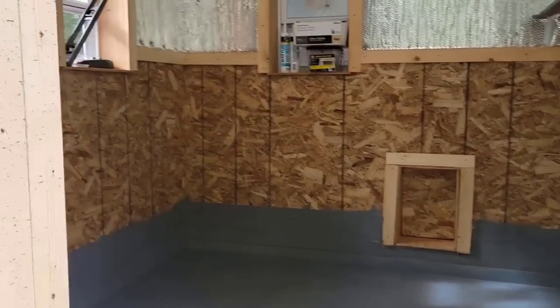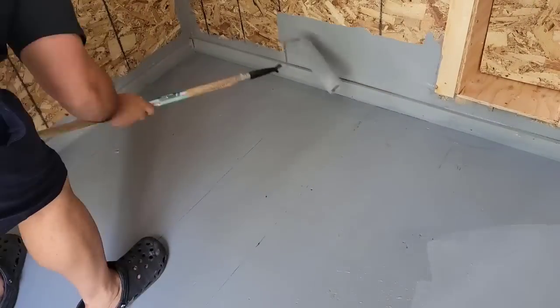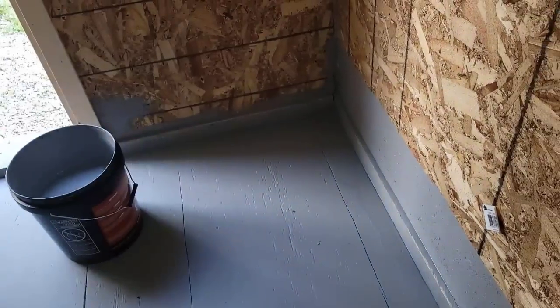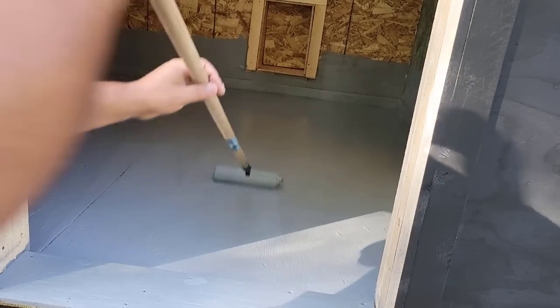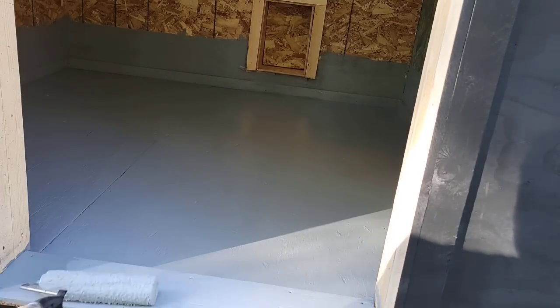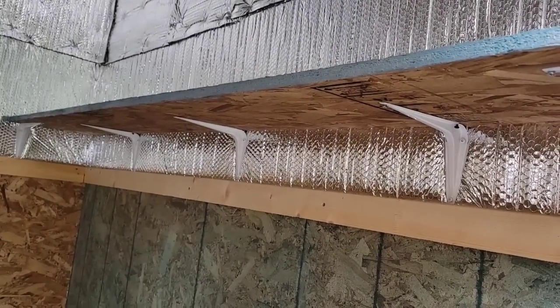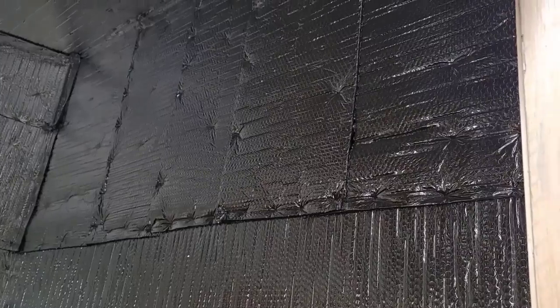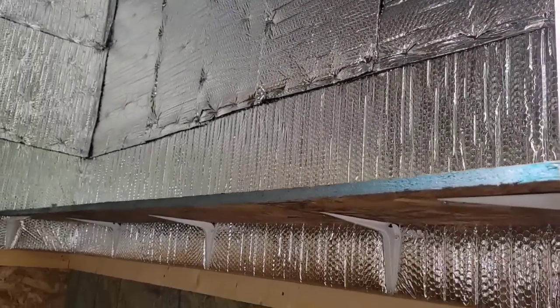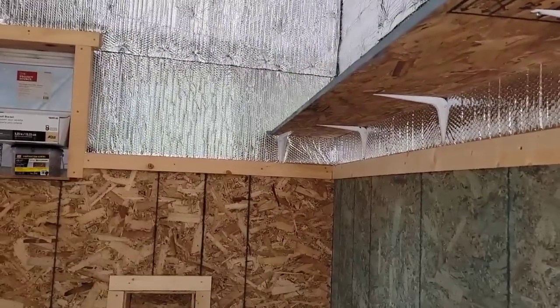Take a look at the inside — it's not 100% finished. I went ahead and coated the floor. I was going to use linoleum, but my wife told me about this product: a non-toxic polyurethane made for animals. They can actually eat off of it and it won't hurt them. It's a rubber coating. I coated the entire floor with a really thick coat yesterday, let it dry all day, then came back today and put another coat on, going about one foot up the walls. There's a shelf here — this is going to be a poop shelf. I'm going to put a two-by-four up there so the chickens can roost. When they roost, they like to poop, and they can poop on this shelf so I can clean it off easily. It really does help keep a lot of the poop off the floor. I got that idea from a good friend of ours.